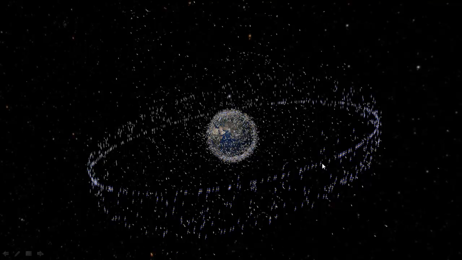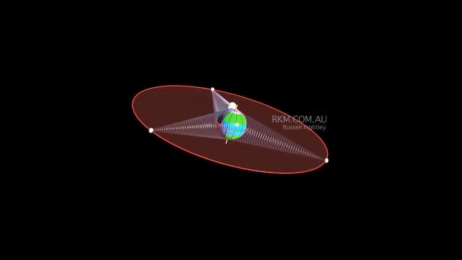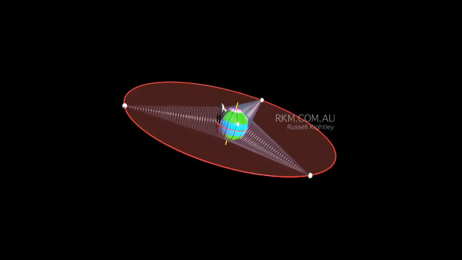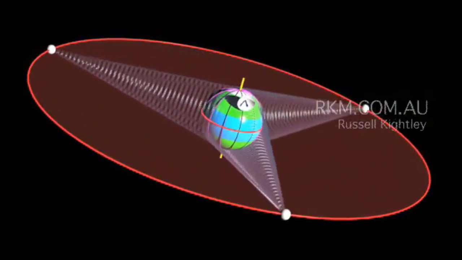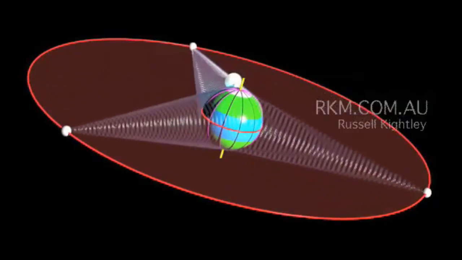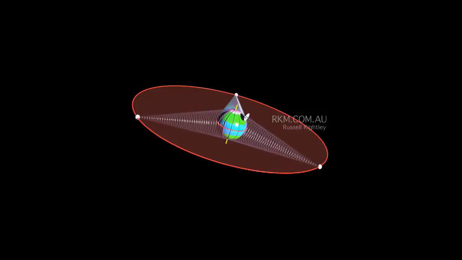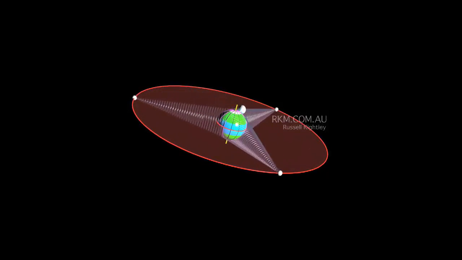This is the geostationary orbit. Satellites at this height have an orbital period of 24 hours. Their angular velocity matches the rotational speed of the Earth, making them appear stationary with respect to planet Earth. This feature has a huge benefit for communication satellites.